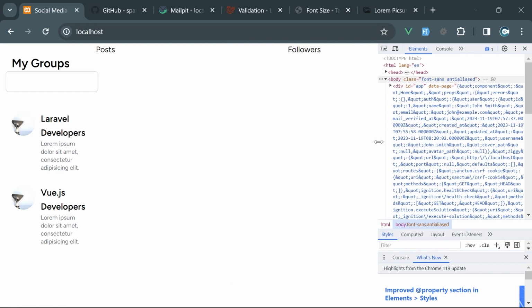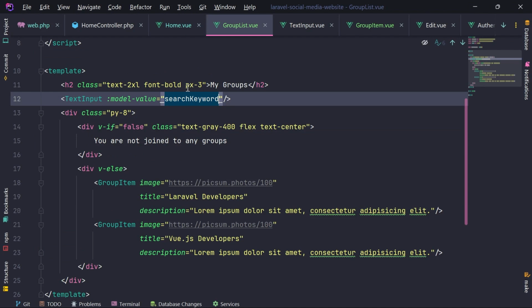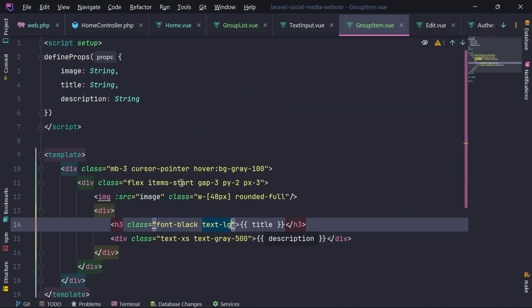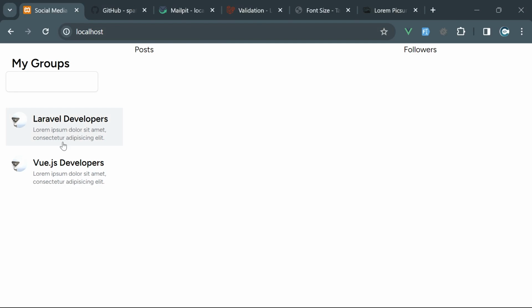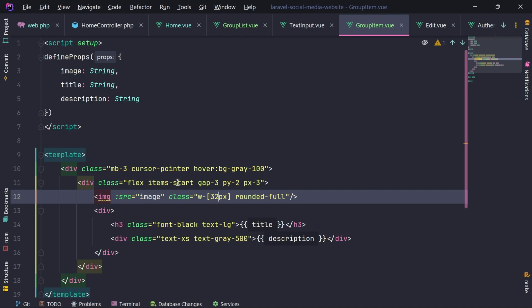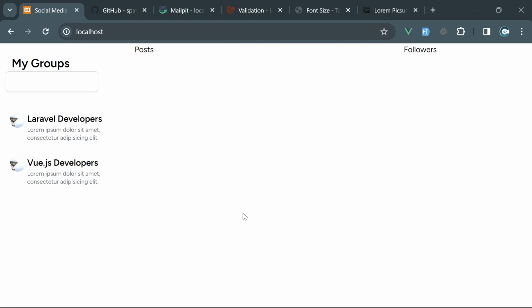Here we see that. I will also slightly reduce that into 32. This group logo, and maybe reduce the gap as well, and horizontal padding as well.